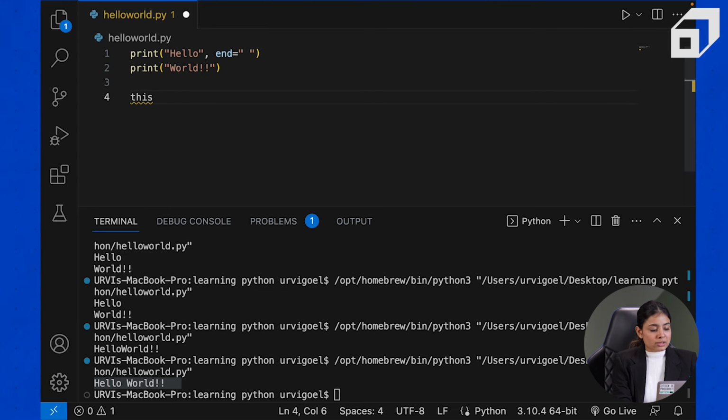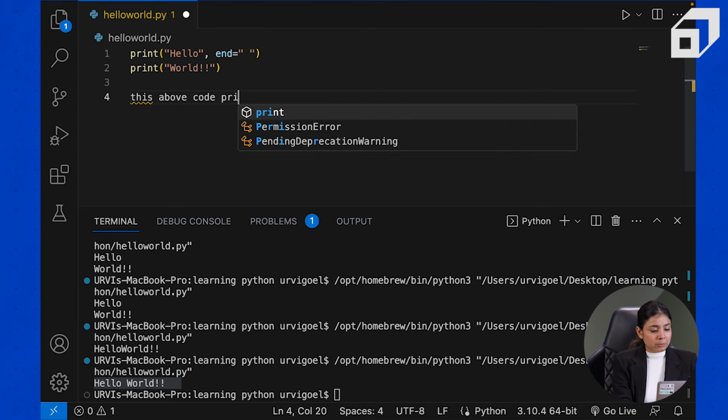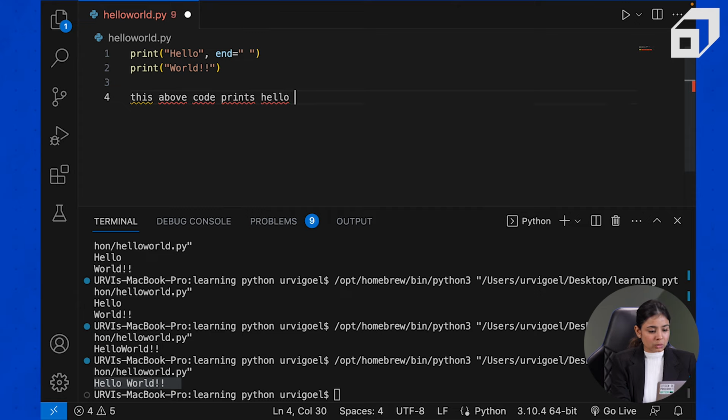So I want to mention that this above code prints hello world. Now, of course, this is giving me an error here because this does not follow the syntax of the Python programming language, but I want to add this here.